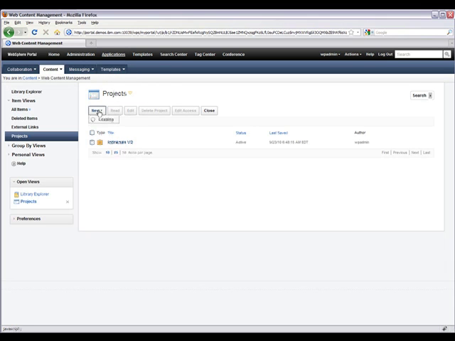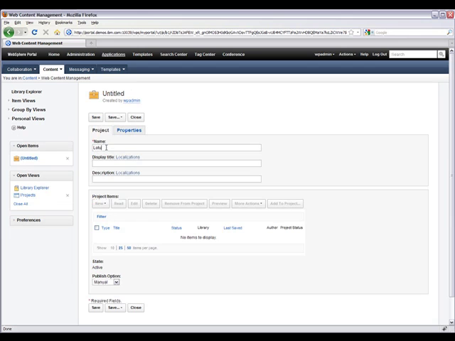First, let's go to the applications and start a new project. This would be done by the project manager. They go in, give the project a name, and now everybody who has access to this project then will be able to participate by adding things to this project.